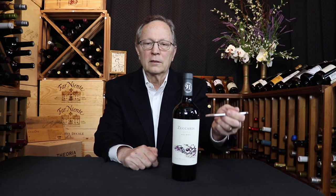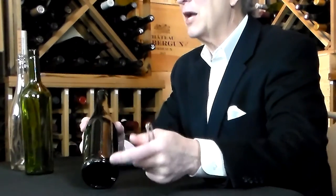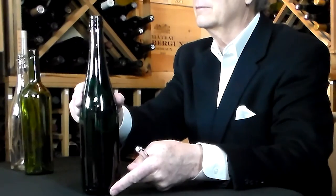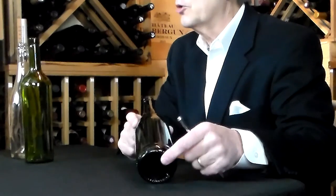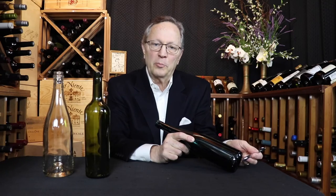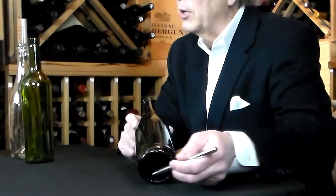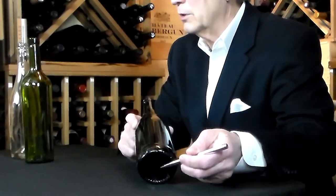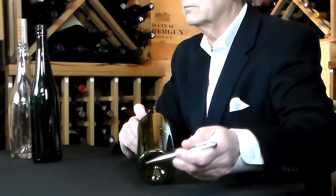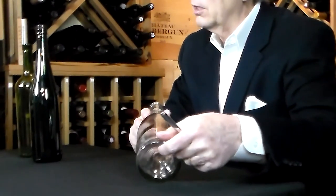Number five is the body — the biggest part of the bottle, where the wine goes. Last but not least is number six, the bottom. The bottom allows the bottle to keep a vertical position. Back in the day, a rounded bottle couldn't stand upright, so producers learned to push the bottom inward. The very bottom is called the punt, originally created to keep the bottle from being round on the bottom. Some punts are less hollowed out, and some are much deeper. Deeper punts give added thickness to the glass, making the bottle a little bit stronger.